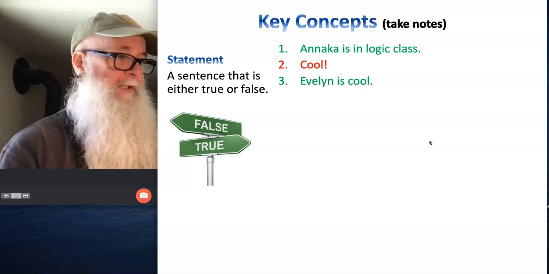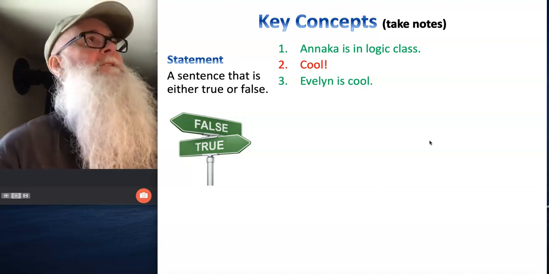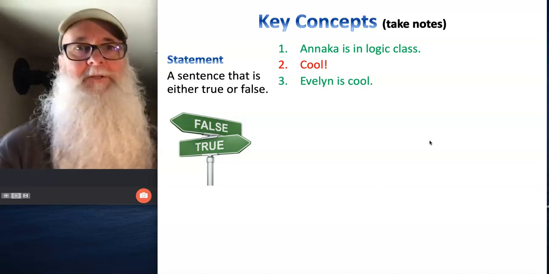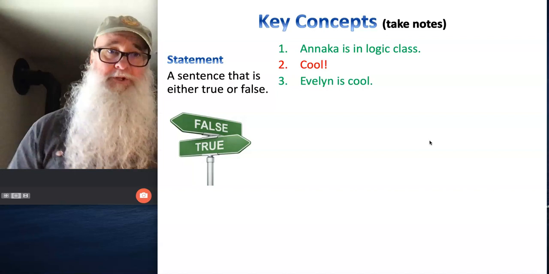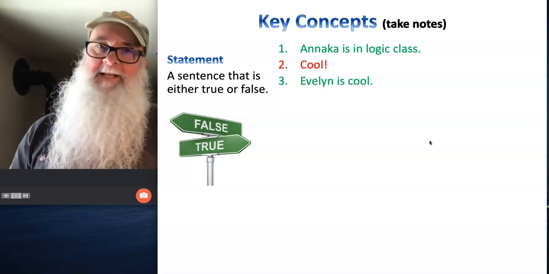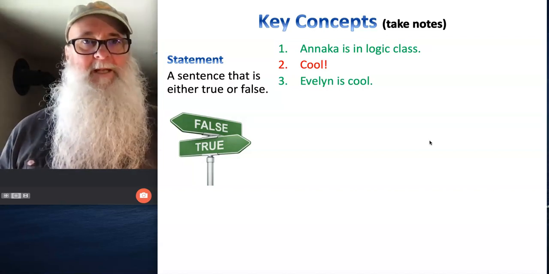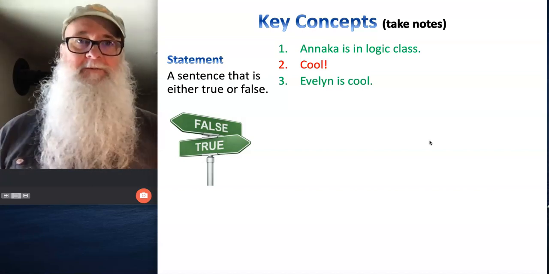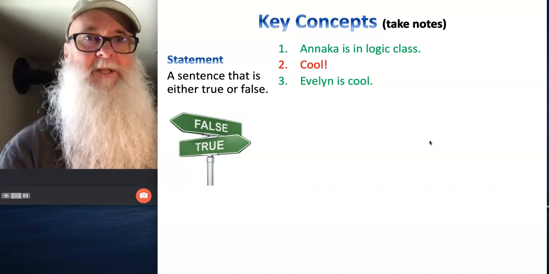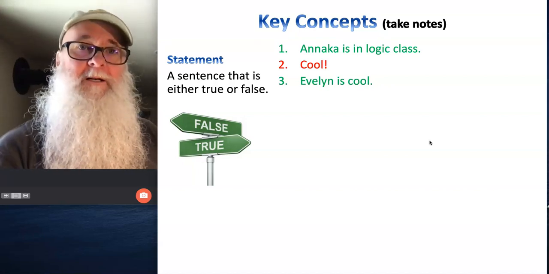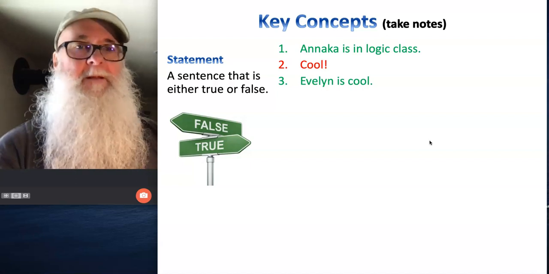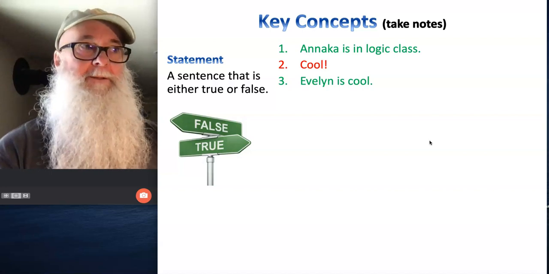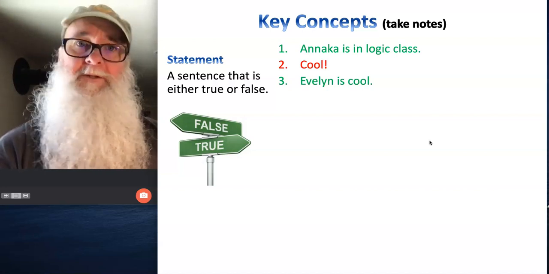Now I know what you're thinking. You're thinking, well, wait a minute, that's just an opinion. You know, whether or not it's true or false that Evelyn's cool depends kind of on the person who's saying this, and that's true. But opinions are expressed as statements. And what we have to do to determine whether or not a particular opinion should be regarded as true or false is we'd have to understand exactly what the terms of the opinion are. So in this case, if we could come to an agreement about which Evelyn we're talking about and what the definition of cool is, then we can determine whether or not this statement is a true or false one.